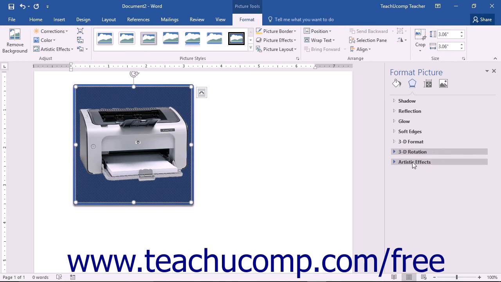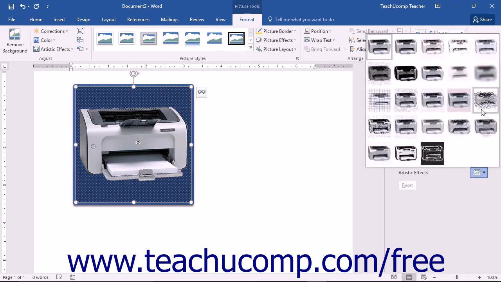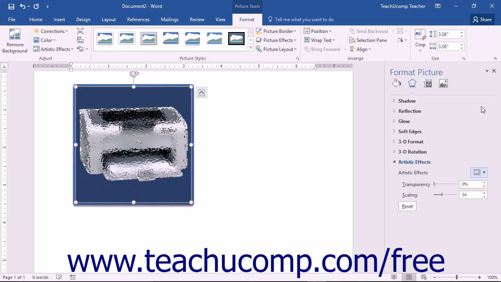You can click the Artistic Effects category grouping to expand it if needed and apply an artistic effect to the selected image. Here you can choose an artistic effect that you want to apply from the Artistic Effects dropdown. For each individual artistic effect selected, the options that are then shown in the area below will vary depending upon which particular effect was selected. Most will probably have the ability to set the transparency of the effect by using the slider of the same name. You will probably have one or two other slider settings for each effect that you can change in order to alter the impact of the selected artistic effect.